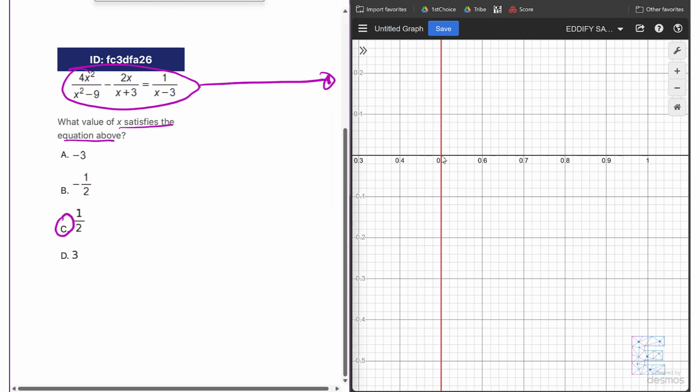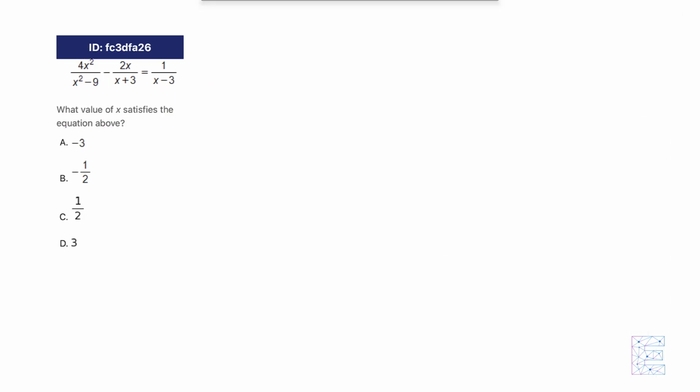But as promised, for those students who want to see the longer way of solving this, just so we can review a lot more concepts, let's go ahead and do this manually using the algebraic method. So here we go. Remember, when you're adding or subtracting fractions, you always start off by finding the least common denominator. Some people say least common multiple is the same thing. Now, when you look at these fractions, we have three different denominators.